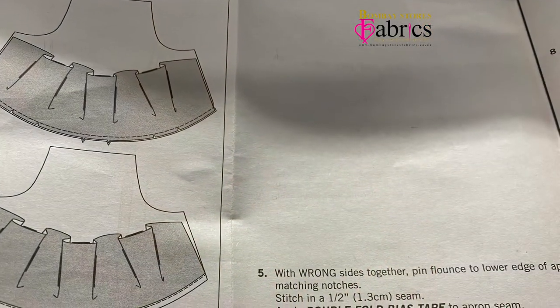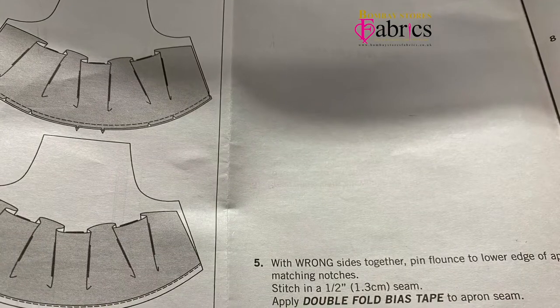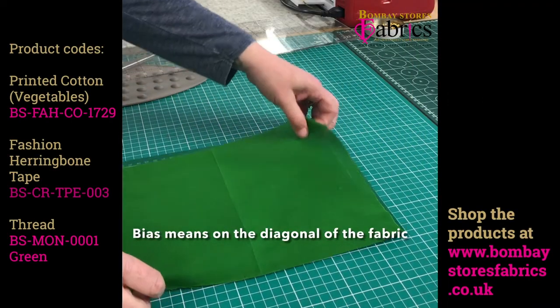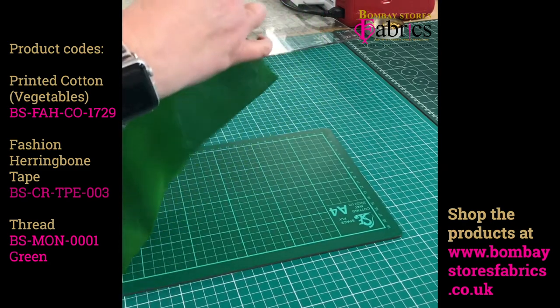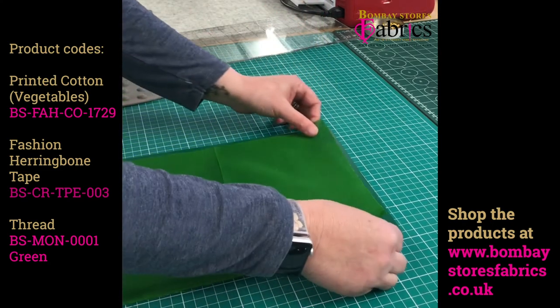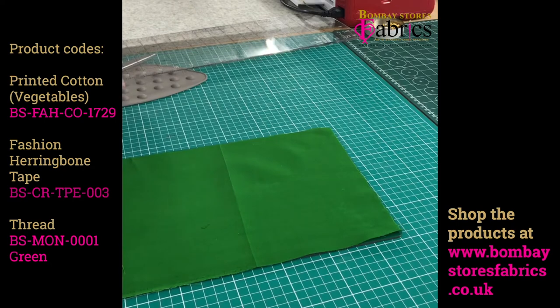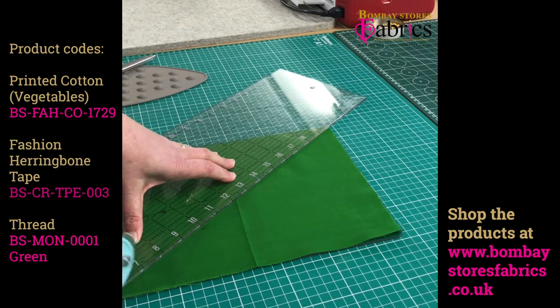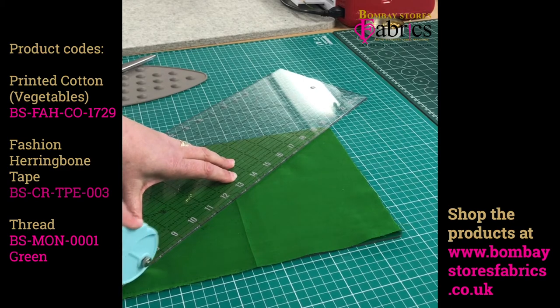Now we need to apply some bias tape to that edge that you have just sewn. I'll show you how to do that now. You can buy bias binding tape, but in this instance I'm going to use the lining fabric and show you how to create your own. So get your fabric and you're going to cut along the diagonal length of it, and we're going to do 2-inch wide strips.